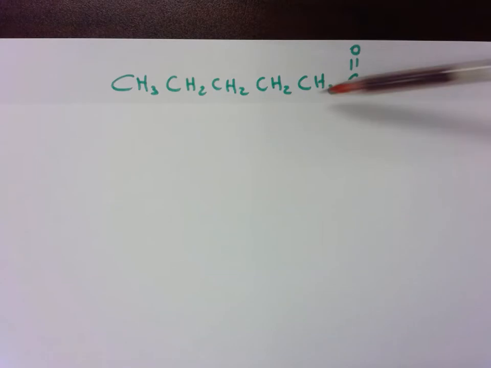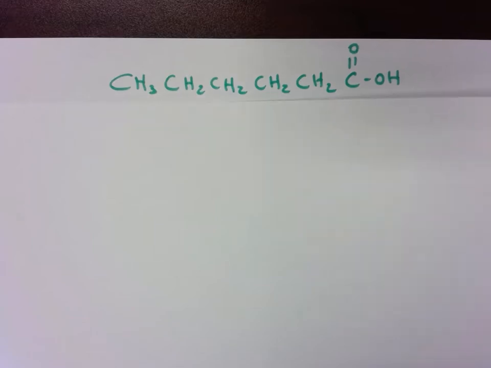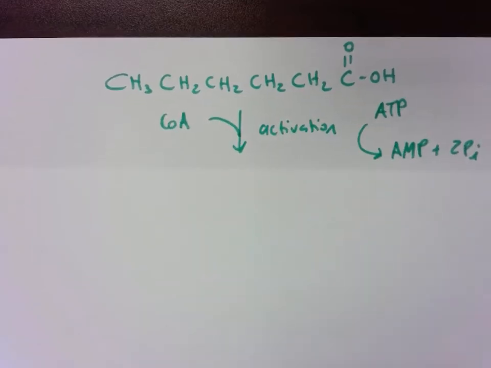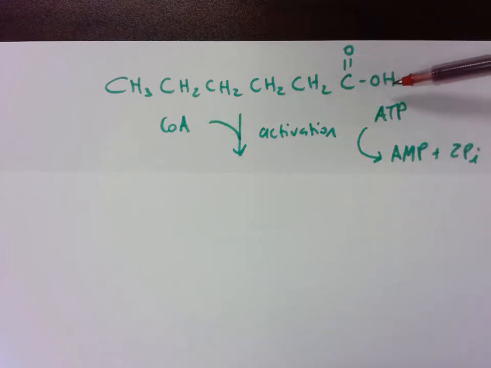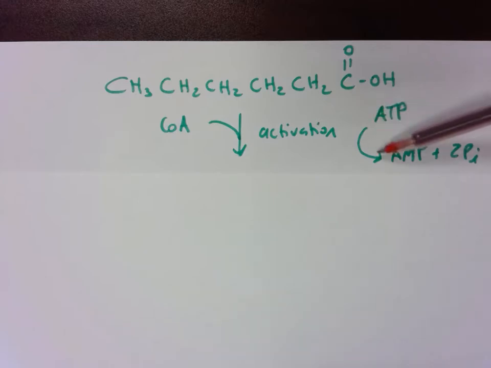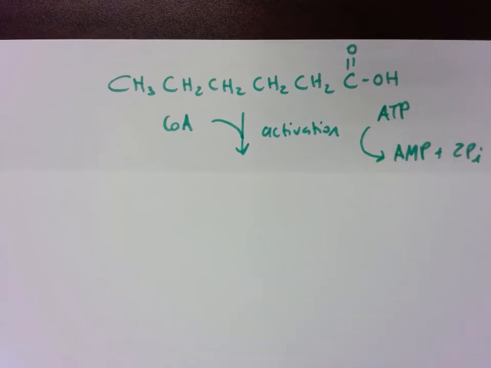So I have here a 6-carbon fatty acid chain, a carboxylic acid head, and a nonpolar tail. What happens first, before anything can happen with the beta oxidation, is the fatty acid must be activated. The activation step basically means that a coenzyme A is attached to the carboxylate side of the fatty acid. And this actually requires 2 ATPs. It only says 1 ATP, but you can see down here that it is hydrolyzed twice, so we say that the cost is 2 ATPs. So the activation step, which only needs to happen at the very beginning, is minus 2 ATPs.